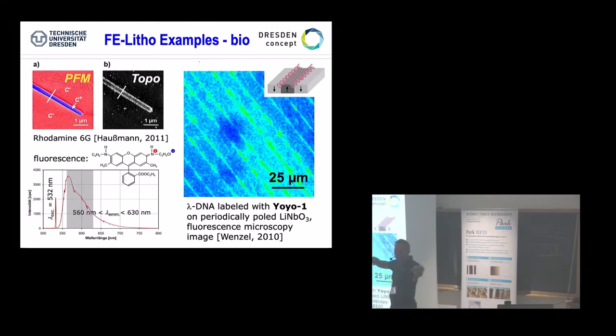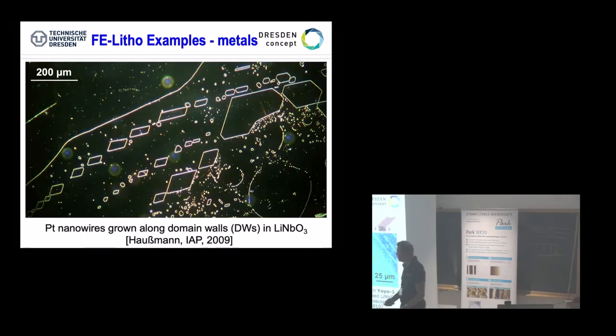And having simply a sorting of these molecules along these domain walls. And these molecules have been stained also with a color stainer, which is JoJo1. So it's a green fluorescent molecule. And that picture, what you see here, is simply a fluorescence picture. So these domain walls are very nice also for other purposes, not only conductivity.